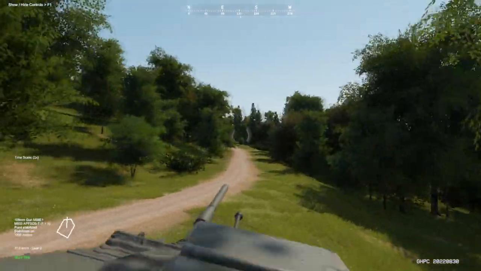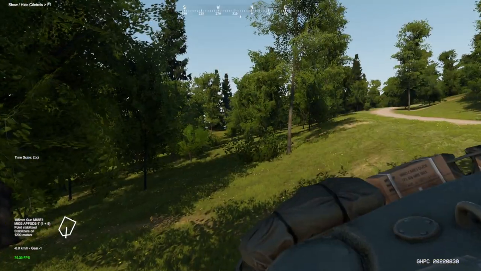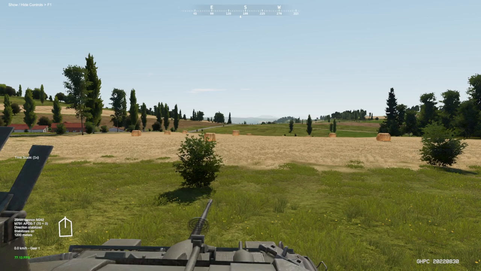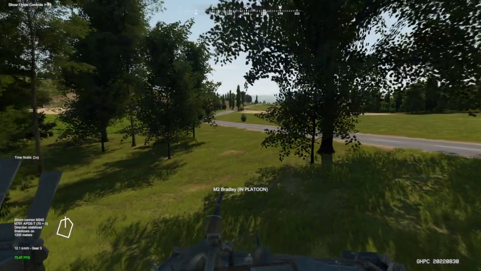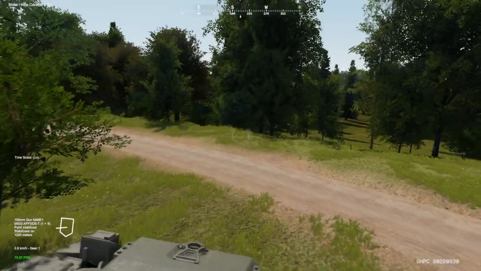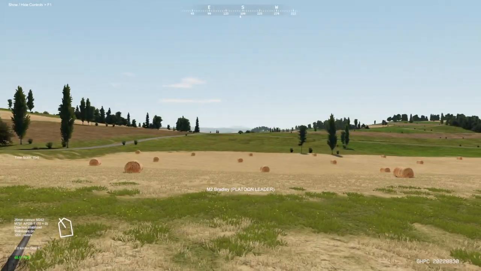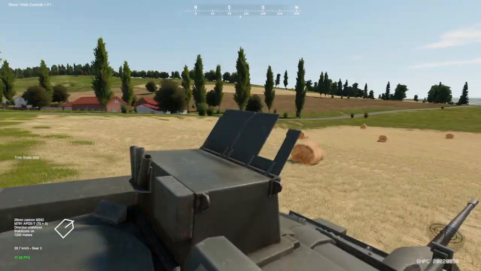Whoa, don't go off the edge of this hill. Oh, screw it. Where am I going anyway? Whoop. I don't even know where my buddies are. Oh, they're down the road. Where are the Bradleys? Oh, they're way out ahead of me. Well, shit, they're gonna get there way faster than me. Here's an idea. Let's just be the Bradley lead and let the M60s catch up. I'm sure the AI is better than me at that. We can always fight with our TOW missiles.